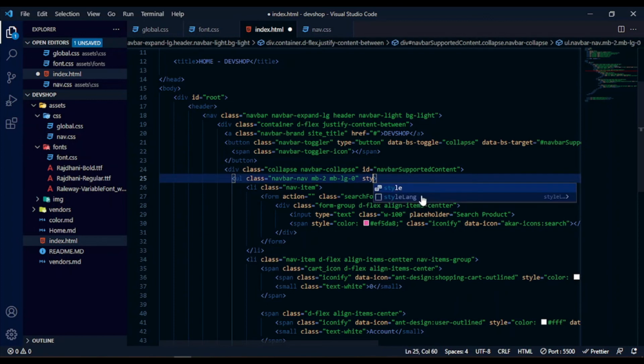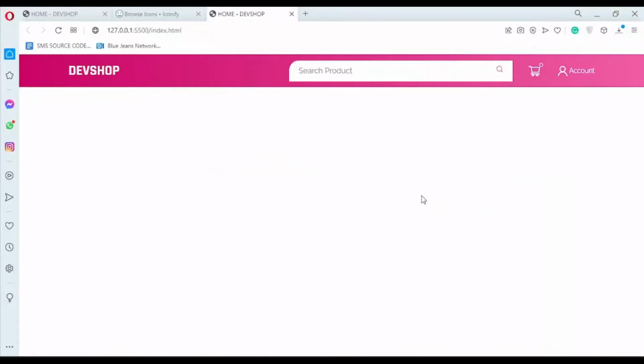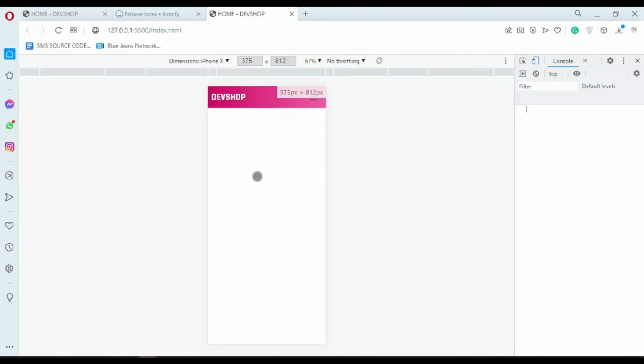Then I'm just going to add style, margin left should be auto. So this will move everything to the other side. If I go to menu, developer, then developer 2, to see it on small screen, we have something like this. If I click here, it's going to come out right there.